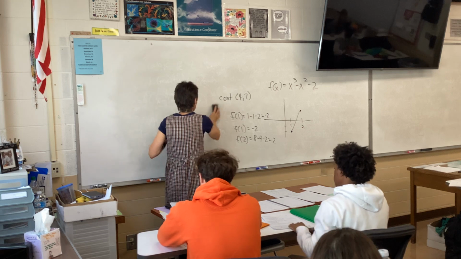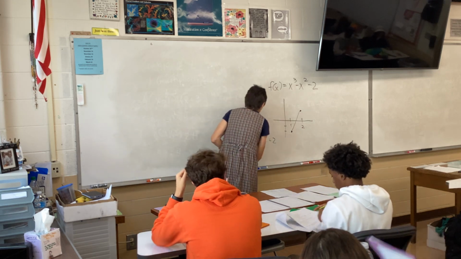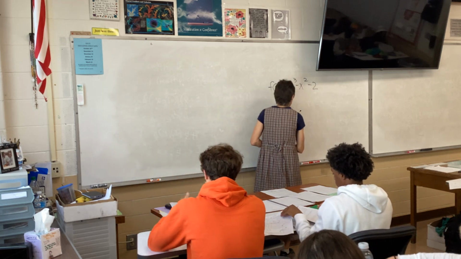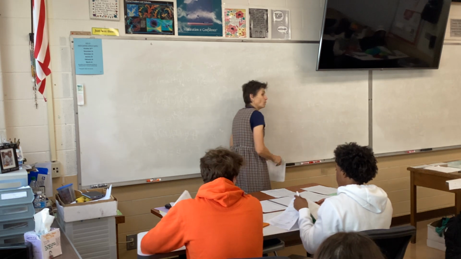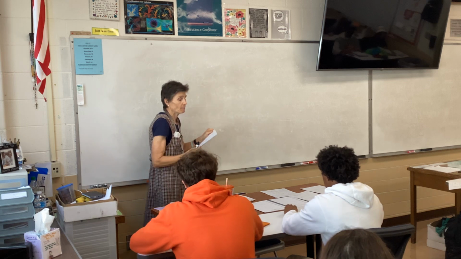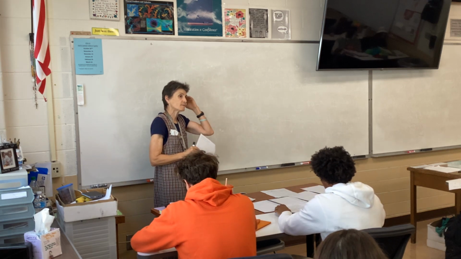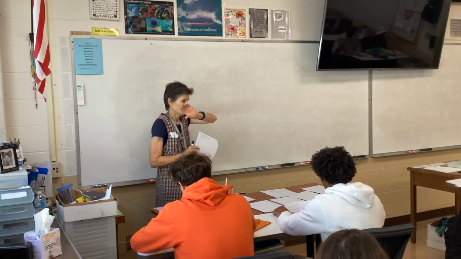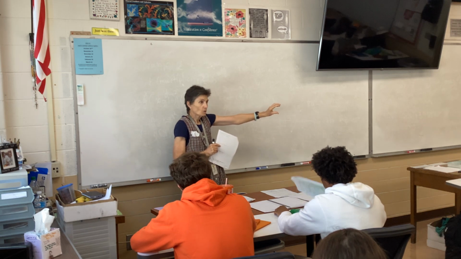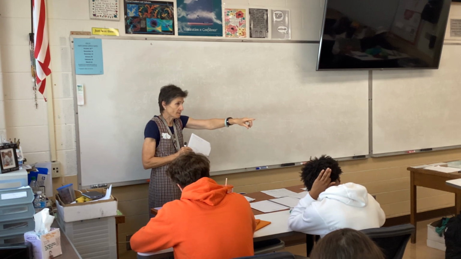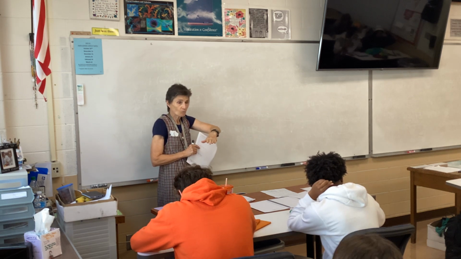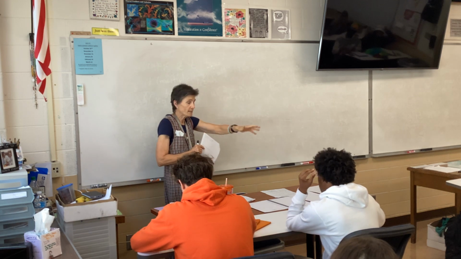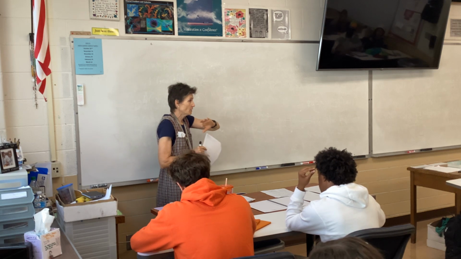All right, what was the very last thing? Who was paying attention? What was the very last thing we talked about? Upper and lower bounds. And what did we say about upper and lower bounds? When you did your synthetic division, the quotient line was all positive. That meant you had an upper bound. And if the quotient line alternated, that means you have a lower bound.